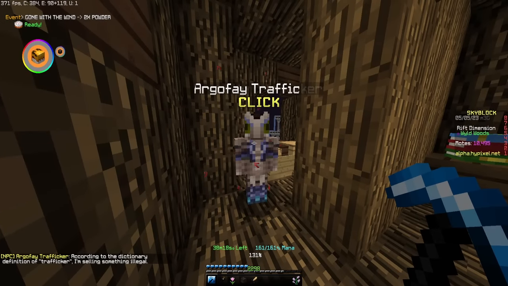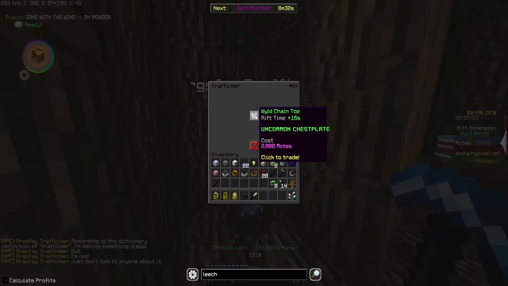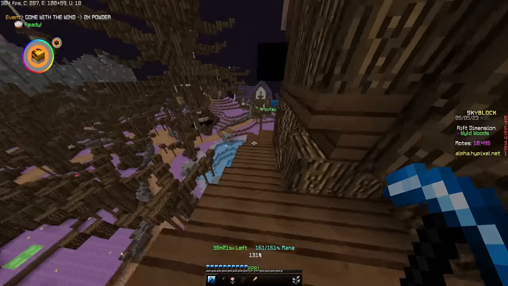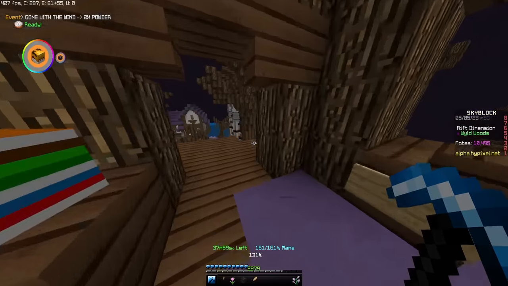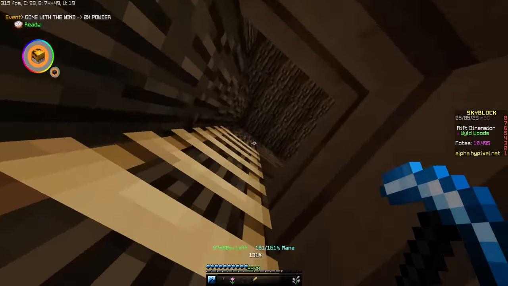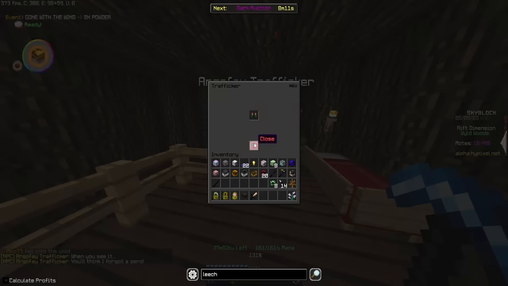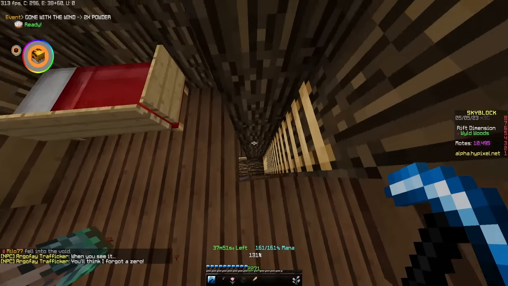You will reach this spot where you can talk to this RFA trafficker. He has a little blue tint to him. And you can buy the Wyld chestplate for 2,000 motes. You keep continuing all the way down here and up the ladder. You will find the RFA trafficker that sells you the boots for 50 motes. Very, very cheap for those.